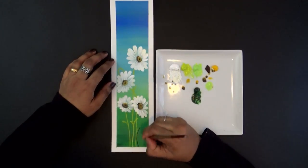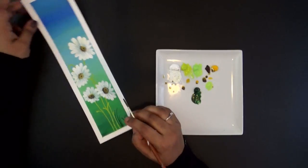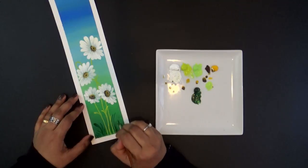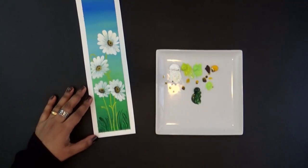If you like the painting to be simple flowers, you can stop here. But I'm just adding a few details like some leaves and some grasses, some effects to make it feel like a landscape.